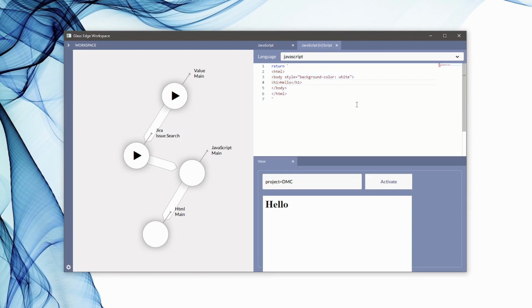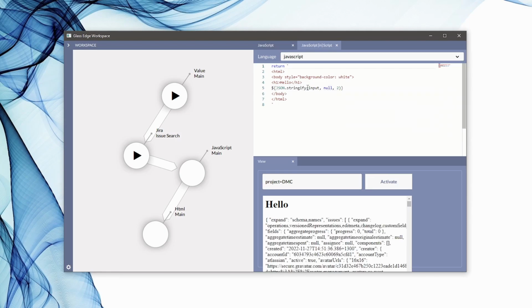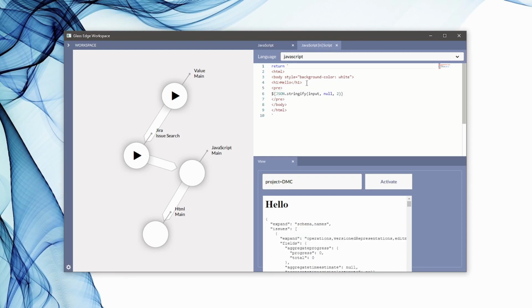And now, instead of hello, we can display the entire input, which is an object, and if we wanted to, we can just stringify it. But this is not actually what we want to do.